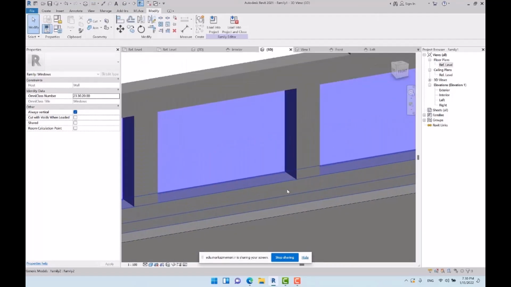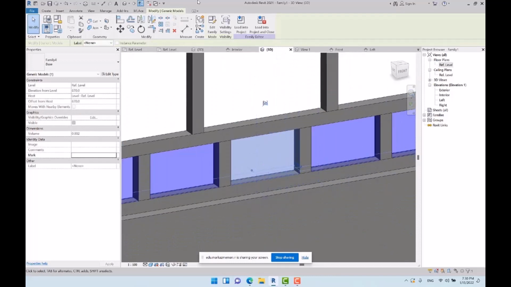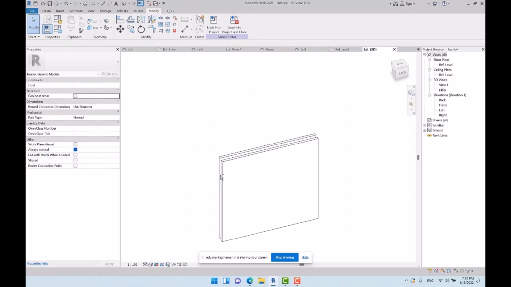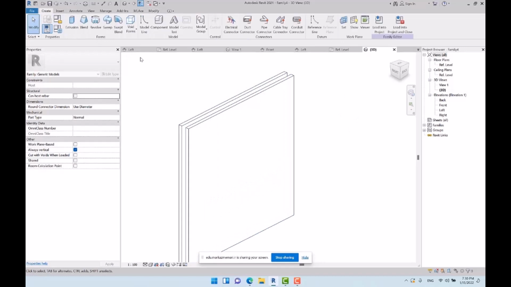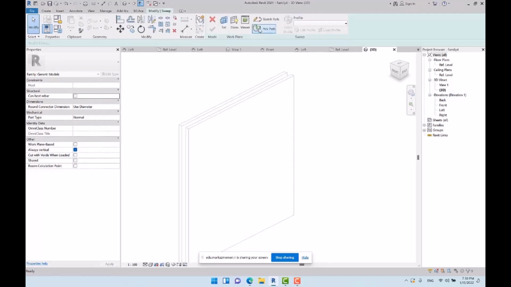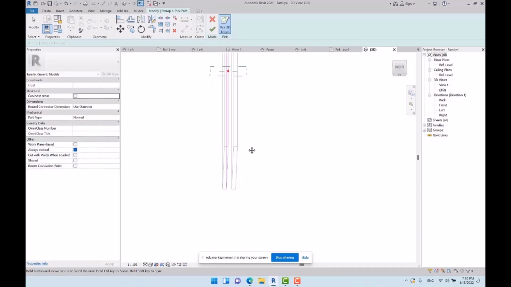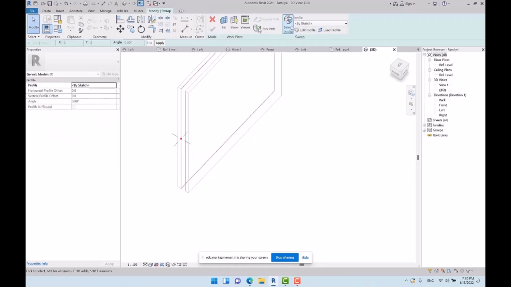But the final point: if I want to place a profile or a frame between the two glass panels or two layers, I should open the edit family again in the view. As you can see, there's a small offset where I want to place a frame. I'm gonna use the sweep tool, solid sweep. Then I should choose pick path. To specify the path, I click on the edges for creating the sweep, the 4 edges of the glass panel, and then finish.